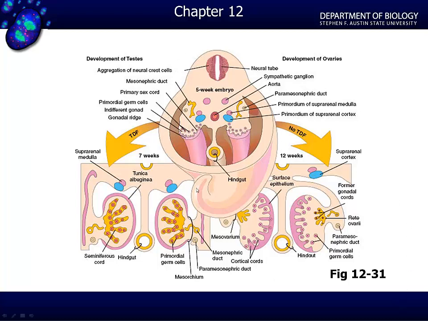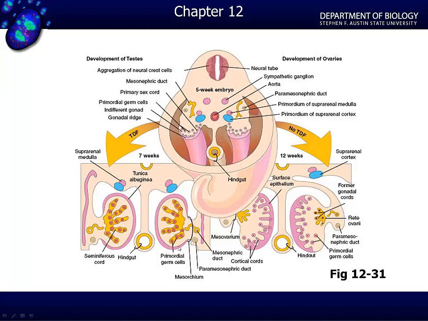So here we have our indifferent gonad. There is our testis determining factor that leads us down the male lineage. Here's our no testis determining factor, and we enter into the female gender-specific pathway. But here we can see we've got our gonadal cords that have extended down. The first portions of our gonadal cords are going to give rise to the tubuli recti in this position. Here we have our seminiferous cords or tubules at this point. We already have our primordial germ cells incorporated into those.